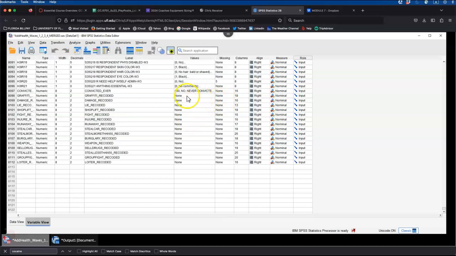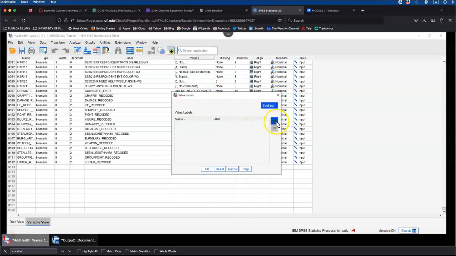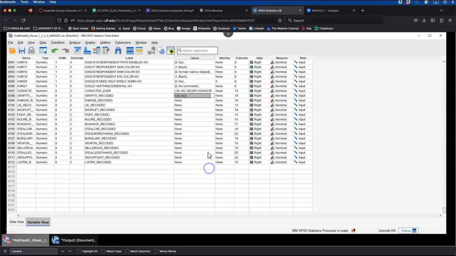So in the value labels column, starting with graffiti, we're going to click on the invisible blue box on the edge of the row of that column and add the plus sign for 0 is no, and add another plus sign, 1 is yes. And you can click OK.